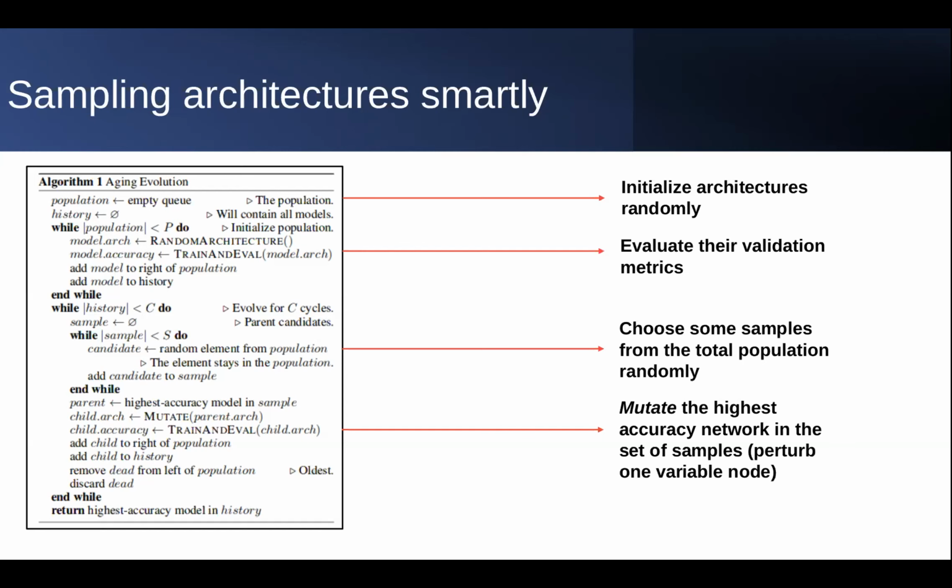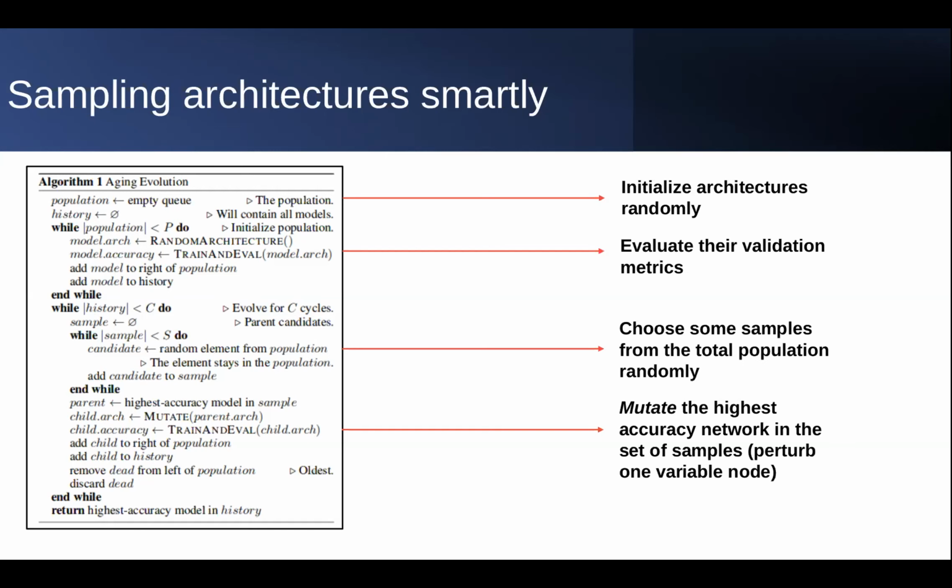So since each architecture can be encoded into a string, basically, or an array of choices, you can interpret that array to be a genome, and then you can go back to all the literature in the genetic algorithm based optimization community to basically search your space more effectively. So what we do specifically in this particular approach is to randomly retain some samples of this initial population that you chose, because we have to introduce randomness as a part of this particular algorithm, and while keeping those fixed, the rest of the architectures that are preserved in the population come from mutations of the highest accuracy network.